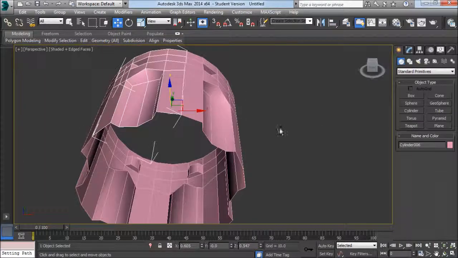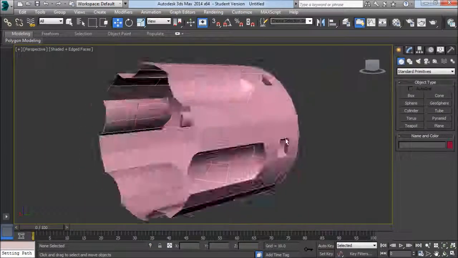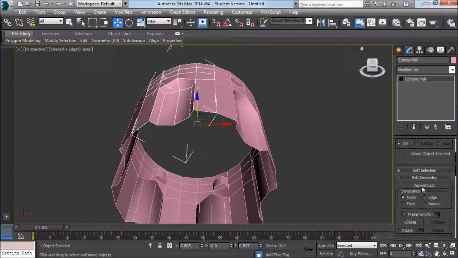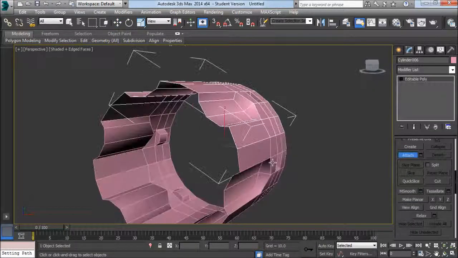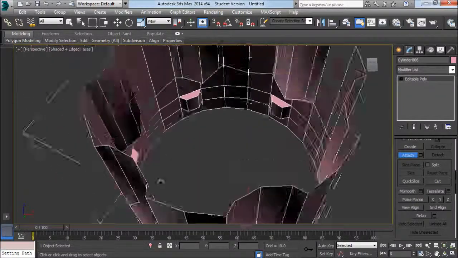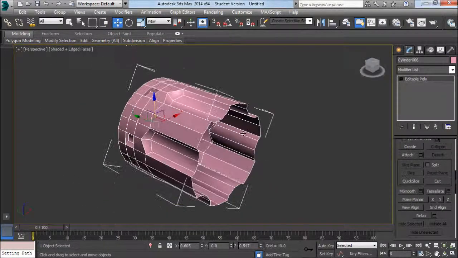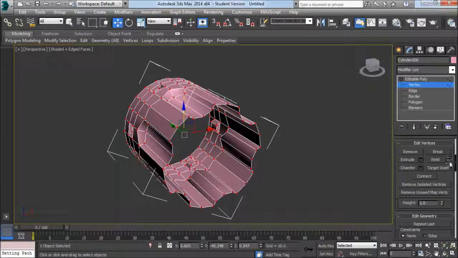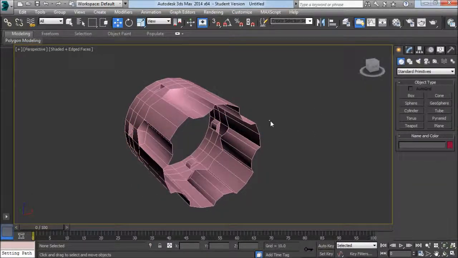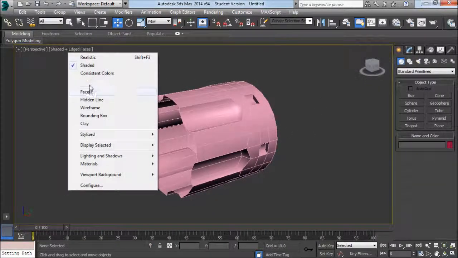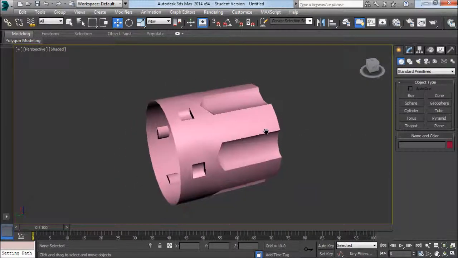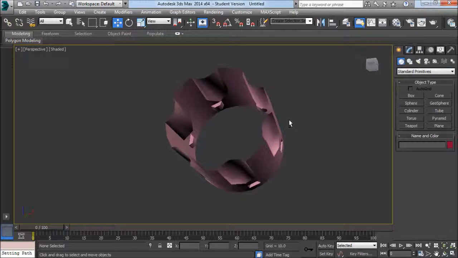And now we've got that's kind of a cylinder, right? That's kind of what we want. I'm going to go around and attach all these together because obviously it's not welded. So now it's one piece, and I can select all the verts and go to weld. Confirm that. So now we've got it's kind of an okay looking dealio. It's pretty low poly and stuff, but it shows you the basic idea.